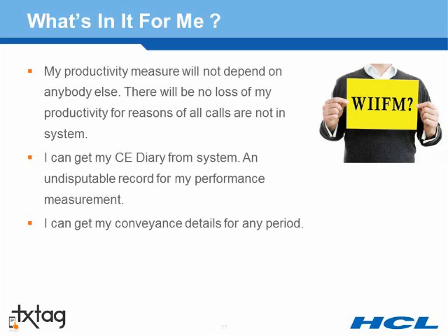But what is it for you as an engineer? So I would say very simply that number one, your productivity. Every call that you attend, you are marking. You are not depending on somebody else to mark your productivity. When you send travel start time, travel end time, job start time, job end time, your productivity is increased by 1. When you do it a second time, you get another productivity. So depending on your SMSs, your productivity is marked. But obviously for every visit that you do, you need an SO number.